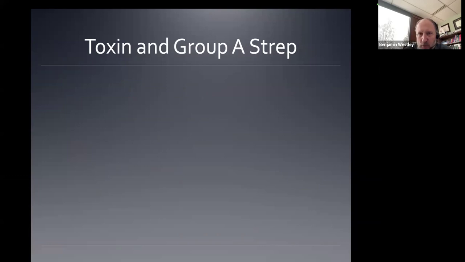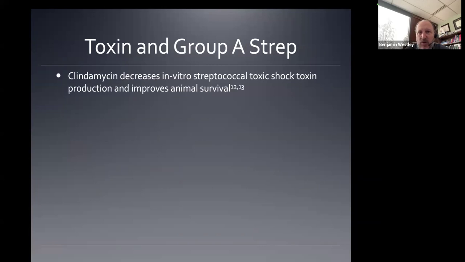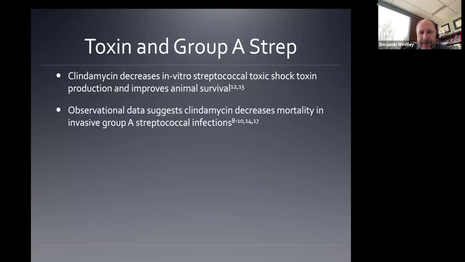The damage from this, especially with group A strep, which is what we see, is actually toxin mediated. The bacteria release streptococcal toxic shock toxins. These make these patients systemically sick and also damage the tissues and lead to necrosis. If clindamycin is given, because it's not a cell wall drug, it's actually a drug that impairs protein synthesis inside the bacteria. In vitro, you can measure toxin production from the bacteria and see that the toxin production diminishes, and animal models show that giving that drug improves survival when they're sick with severe group A strep infections.